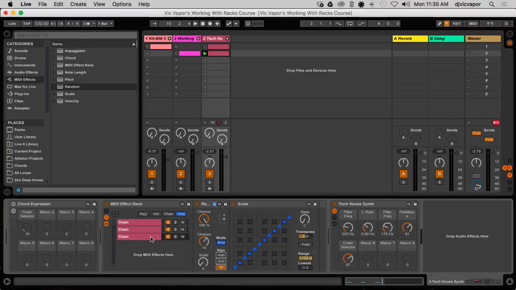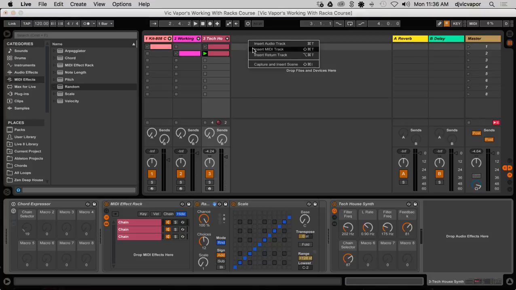So what we've got now is, again, the 3 notes coming in to the parallel MIDI effect chain, going through the random, all set at different settings, and forced into our chord selector. And we can change the chord to whatever we want here. We'll just leave it at C for now. But my point was that randomization needs to be harnessed in a way that makes musical sense. So let's look at how we can achieve that.